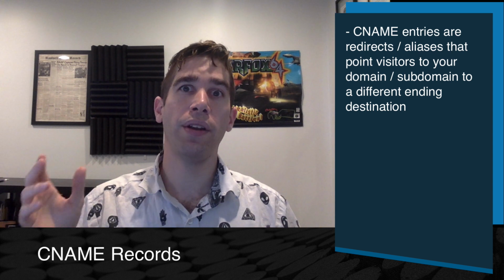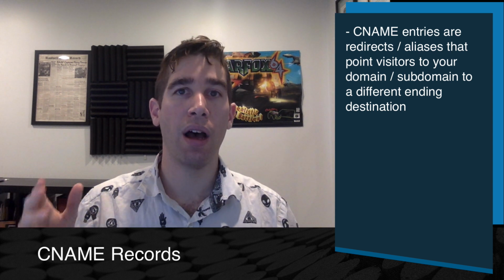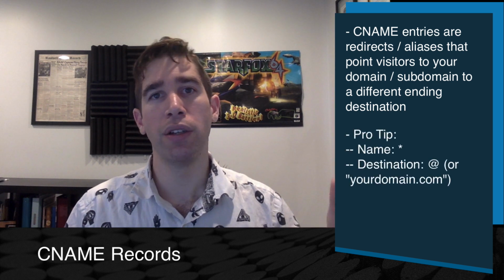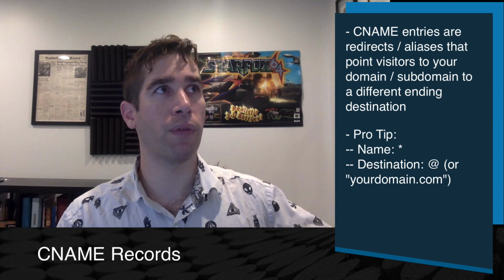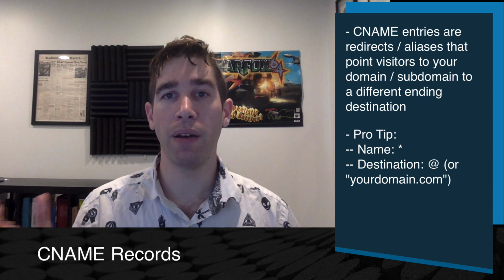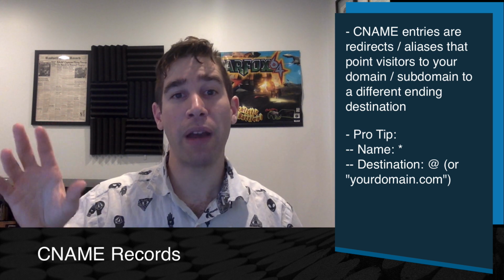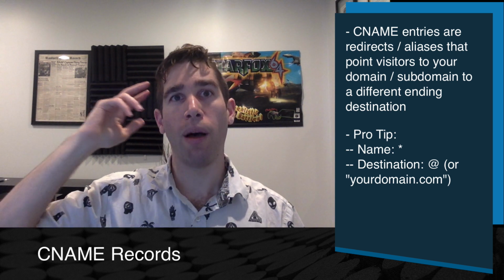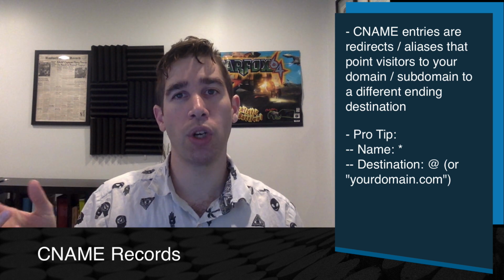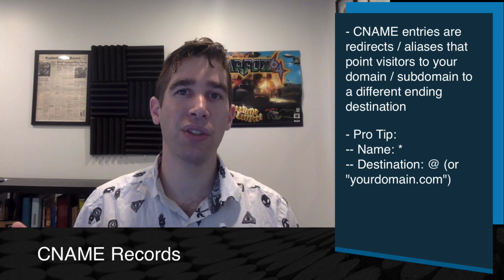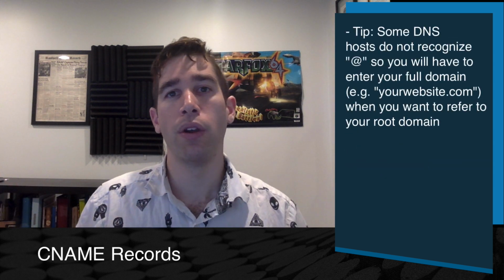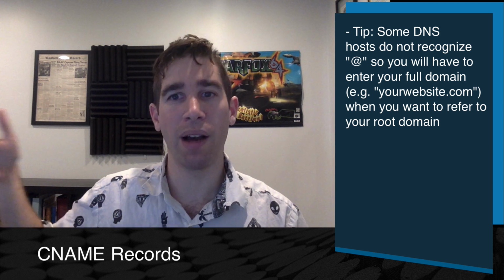Oh, lastly, one also useful common record to have as a CNAME is an asterisk symbol, which is a catch-all. So if someone goes to 12345.yourwebsite.com, whatever, you can get them redirected to the main page of your website, and for that value you would just set it as the @ symbol. Last tip: I keep saying the @ symbol, which signifies the root domain. Some DNS providers, for whatever reason, don't recognize the @ symbol, and you just have to type out your root domain, yourwebsite.com, whatever it is.